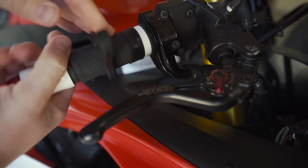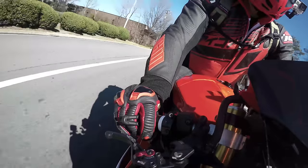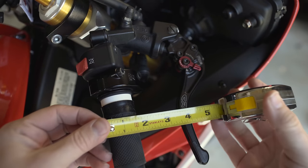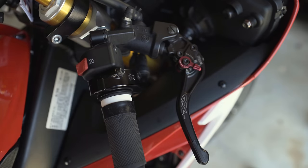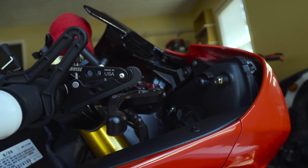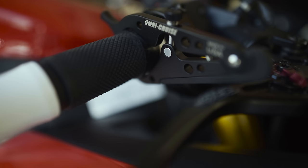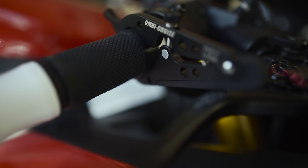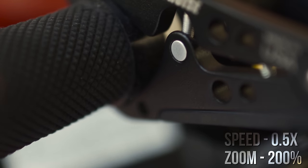This caused me to use a weird hand position while riding that ended up being really annoying and uncomfortable. This could have just been on my R6 specifically, but I would recommend you guys doing some measuring on your own bike before looking into purchasing the GoCruise. As far as actually working as a cruise control system on the bike, both actually worked quite well. I did notice that when using them, you need to twist the bar back a little farther than what you want because you do lose a small amount of throttle before it engages. But after the first initial play, both locks held pretty well.